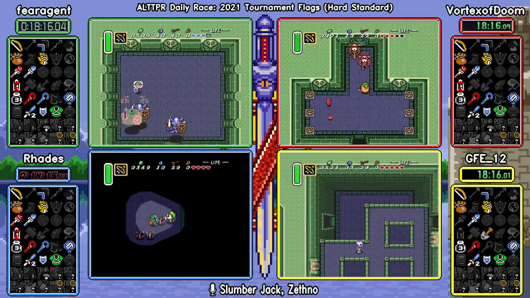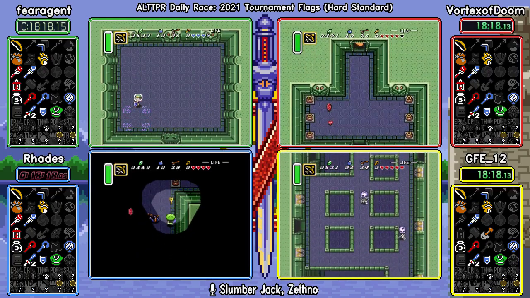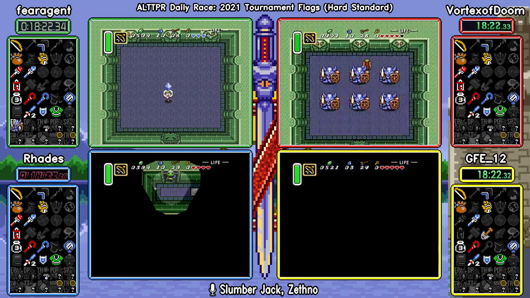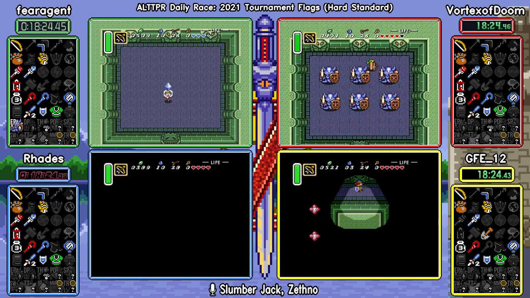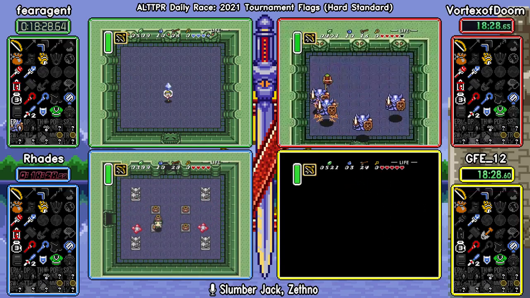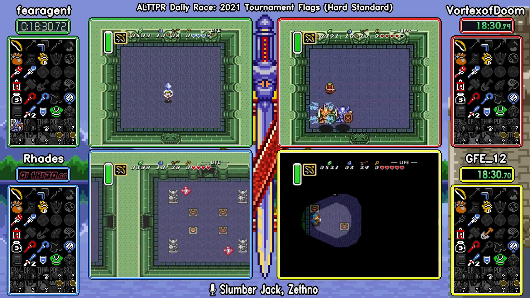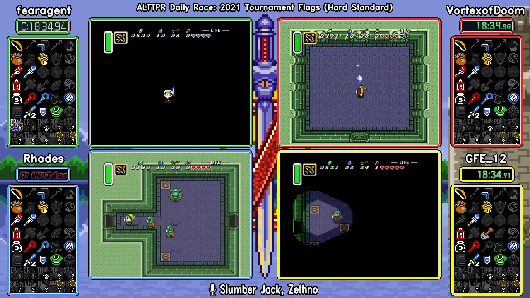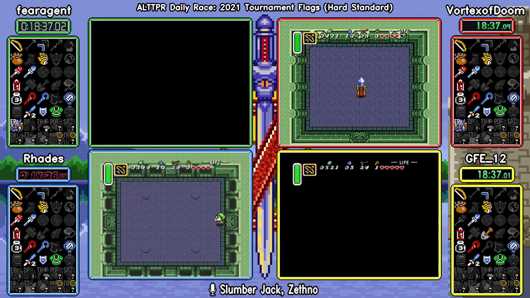Fear Agent going for the quick kill here in the top left on Armos. As I finish the sentence, Fear Agent is done. Very, very good, clean, quick kill there. Vortex about to do the exact same thing. Boom. Nice and easy. And there's Vortex is done.